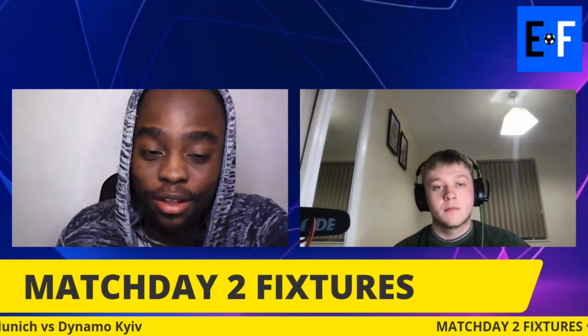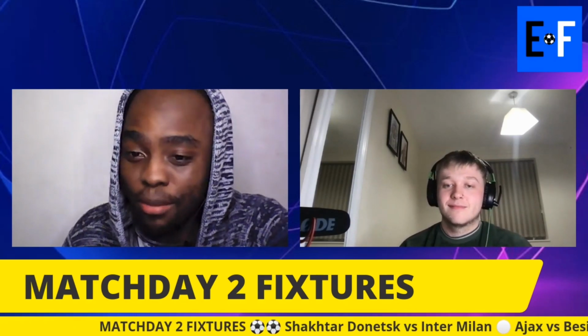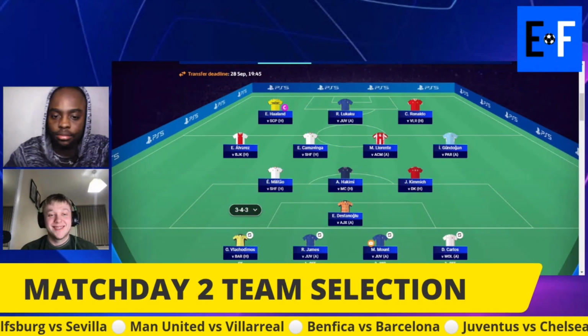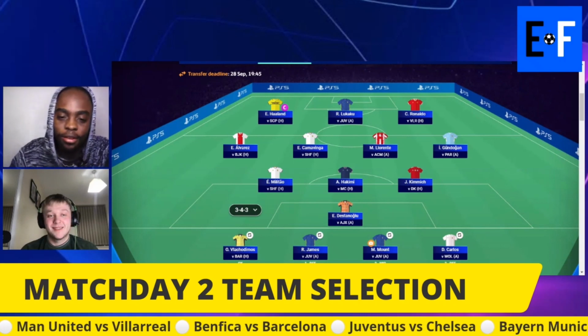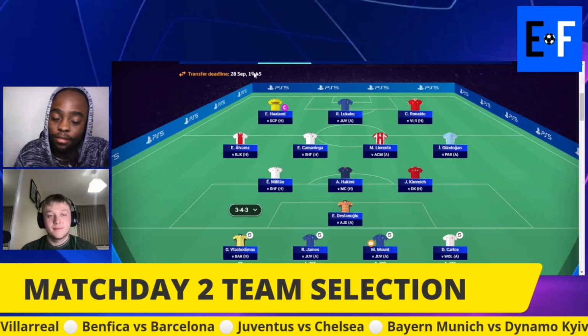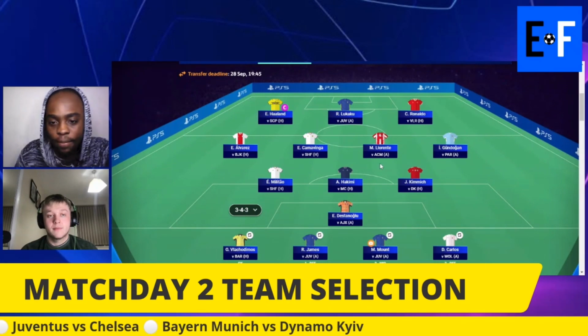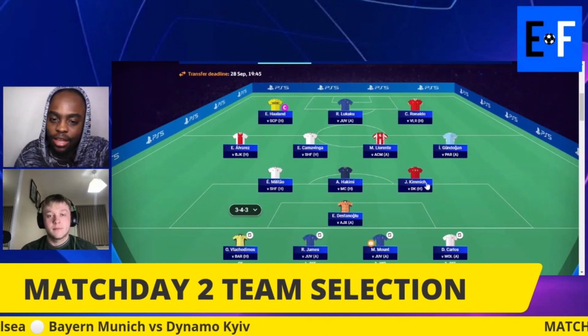In terms of FPL points, or fantasy points, not FPL, you get what I mean, fantasy points. It has to be the game between Real Madrid and Sheriff, and you'll see with my team selection for the match week. So in goal, I have Destinoglu. If it doesn't work out in the first game, obviously I'll bring in Vlacho in the next day. Second up, Kimmich is still in my team, obviously.